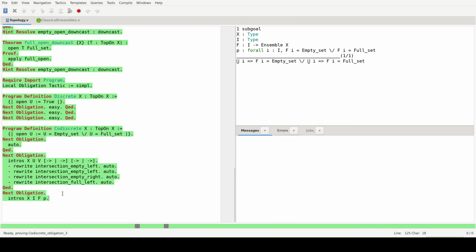So here we actually need to use a bit of classical logic. What's the exact bit that we need? So we need to figure out when we are going to go to the left branch and when we are going to go to the right branch. And we go to the left branch exactly when at least one of the sets is empty.